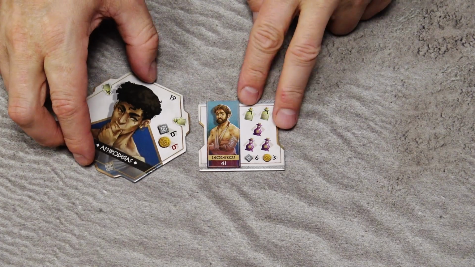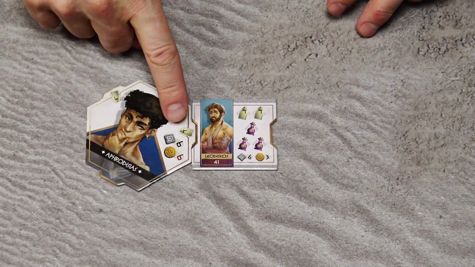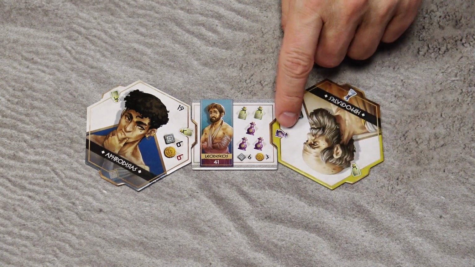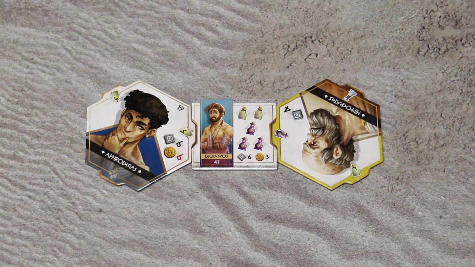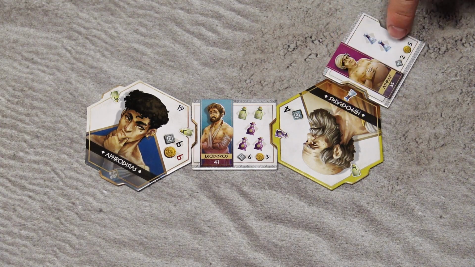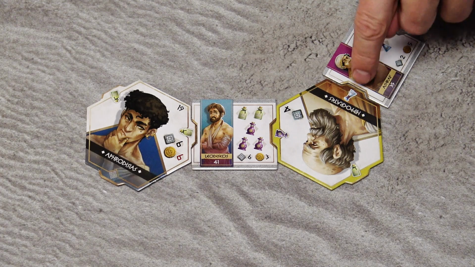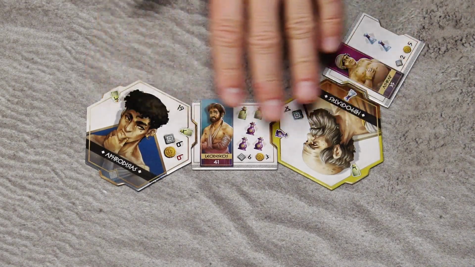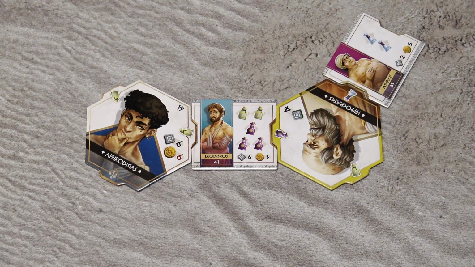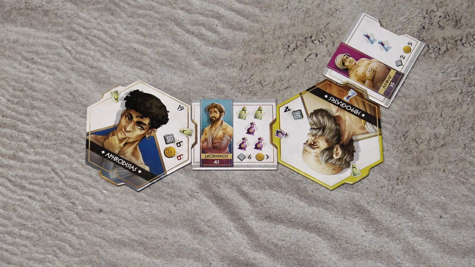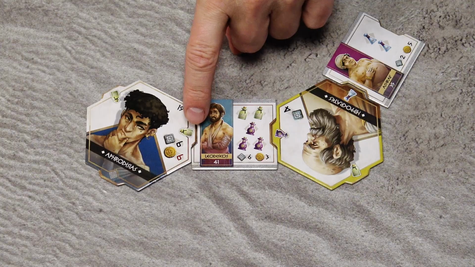However, you can do something like this. In this case, this doctor can administer the green medicine and this one can administer the purple medicine. At the same time, you can attach another patient to this doctor because that patient needs the medicine which is shown over here. As you can see, you may orient the doctors and patients any way you want, but once they are attached together, you may not change their orientation. In other words, these links are then permanent.